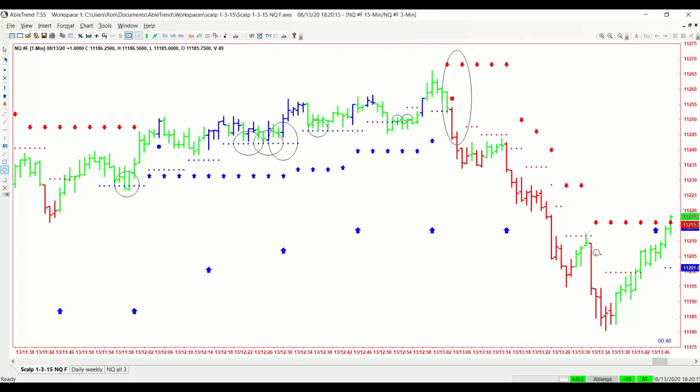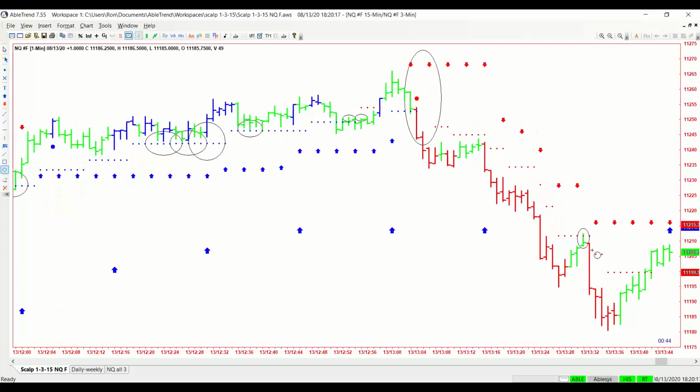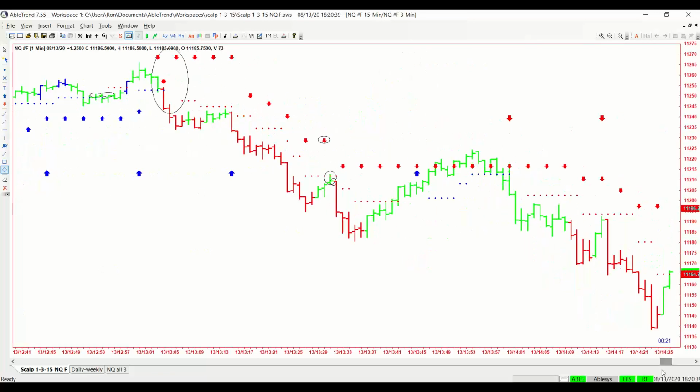Look at the short right here. I mean, is that just a beautiful, perfect short? Hits the red dot. You had a little extra confirmation there. Closes right below the dot, which is what we want. And literally 2 minutes later, it dropped 30 points. That's a $600 winner. If you're just looking for 5 or 10 points, you nailed it. You got it. It was like so many opportunities here. Like 30 chances, 30 trades.